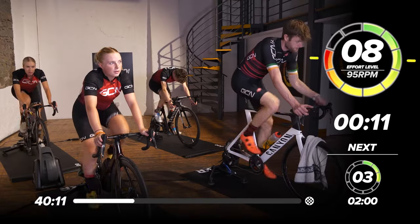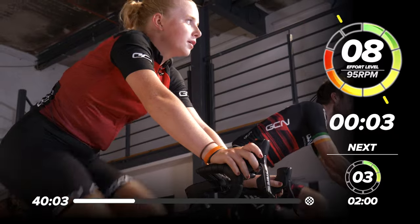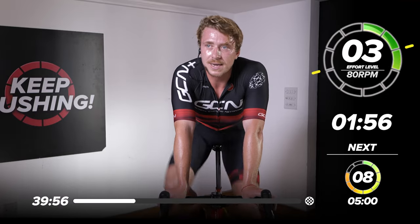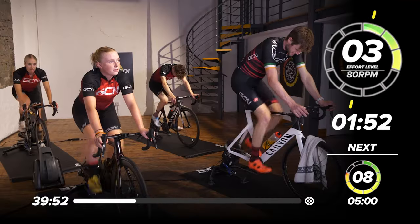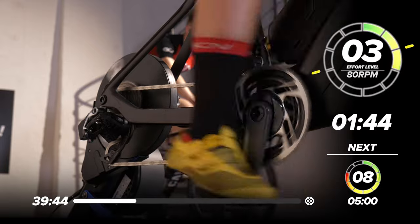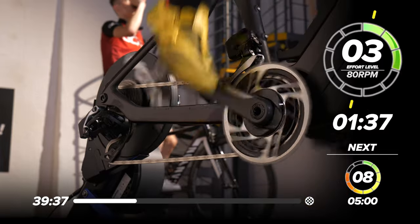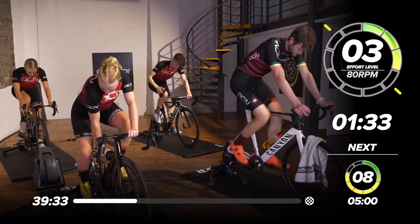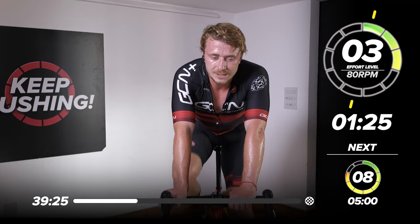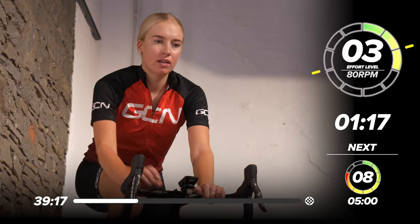All right, 10 seconds. 10, 9, 8, 7, 6, 5, 4, 3, 2, 1. Lunge to the line and stop. All right, relax. Back down the gears — don't stop pedalling if you can. Loosen off the resistance, give time for the legs to breathe, spin out that lactic acid we've built up, grab hold of your breathing and settle it back down. Really nice effort if you managed to do that. The first one's always the toughest — I always find the second and third get slightly easier. Your body's already bringing in more oxygen and you feel a bit looser in the legs.